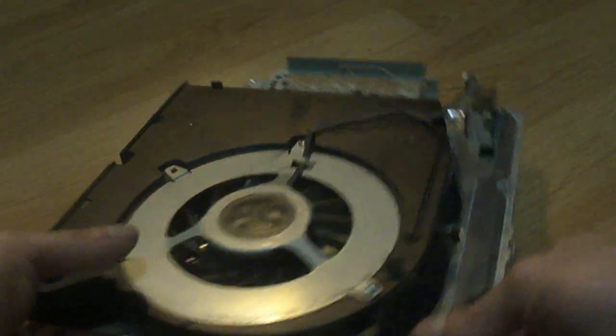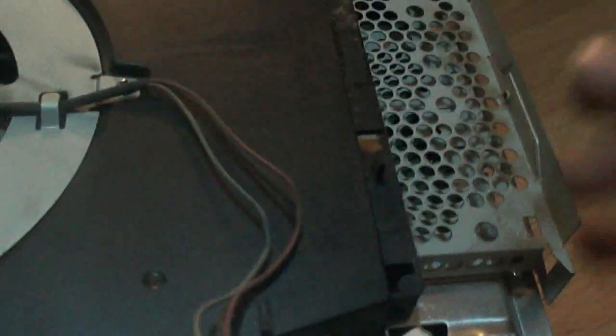Alright, so once your screws are in, we're going to come over here and we're going to plug the fan in. So take a PS3 right here and the fan plug is right here. Make sure that the front end of the plug, not the prong, line the prong up basically with the slide for the power to the fan. We're gonna line that up like that and pop that right in like so. So there it is, and we're gonna flip this back over now.